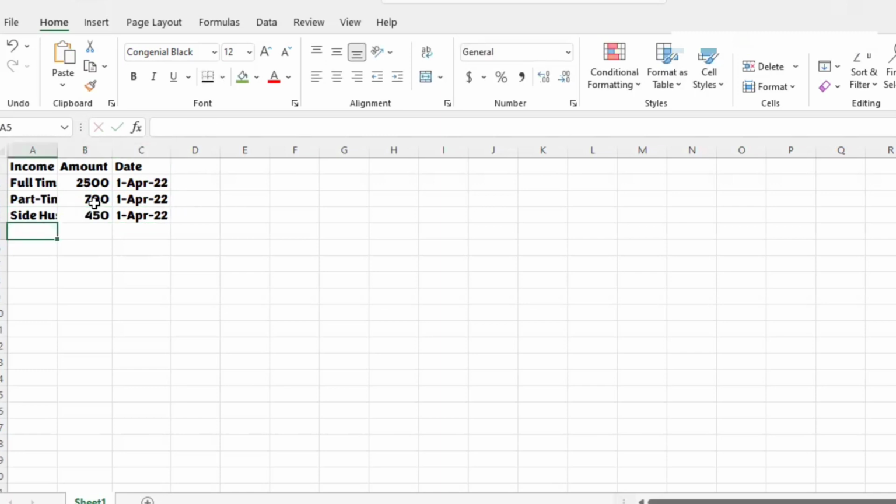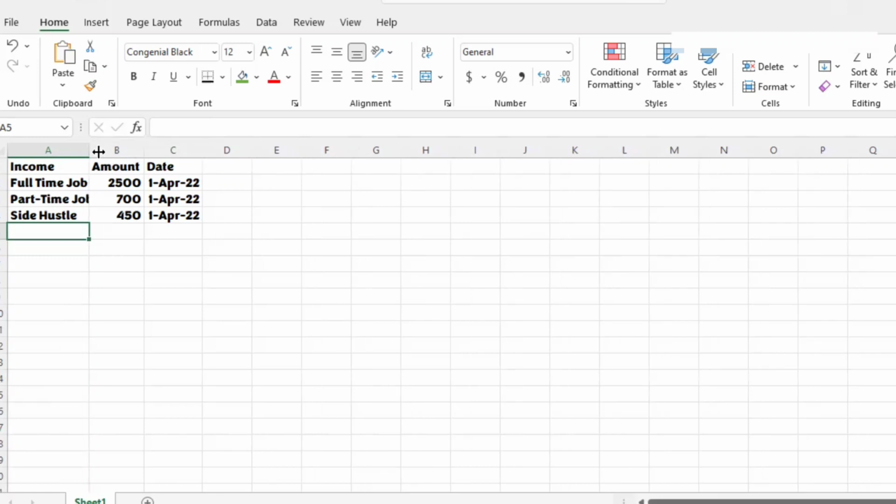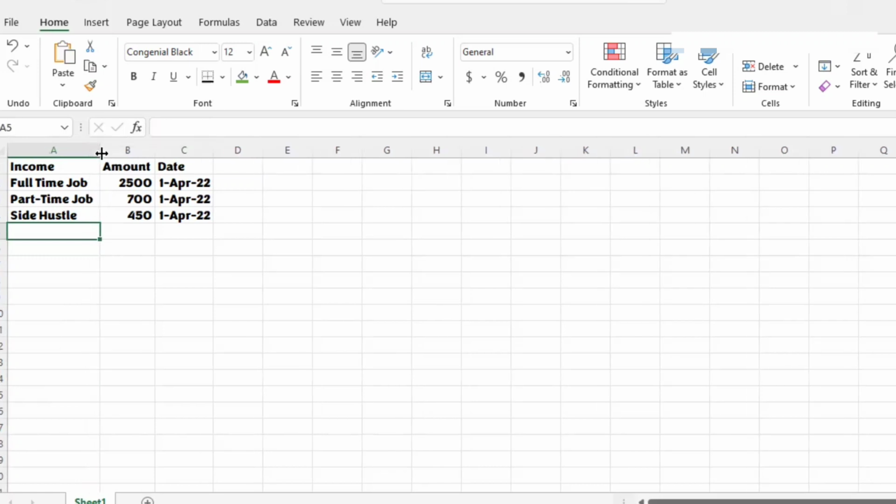And now after I've typed in all of those, I'm going to go back because I can't see all of my wording here. I'm going to hover my mouse between the 2 columns where I need it to be spaced. And I'm just going to double click and it will automatically space it out for me so I don't have to click and drag. You could hover your mouse between the 2 columns or the 2 rows, and you could click and drag until you get to the right amount of space, or you could just double click and it'll automatically do it for you.